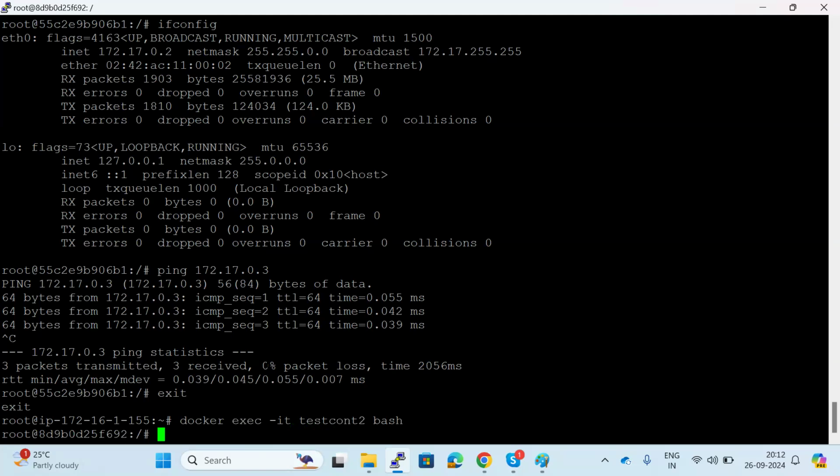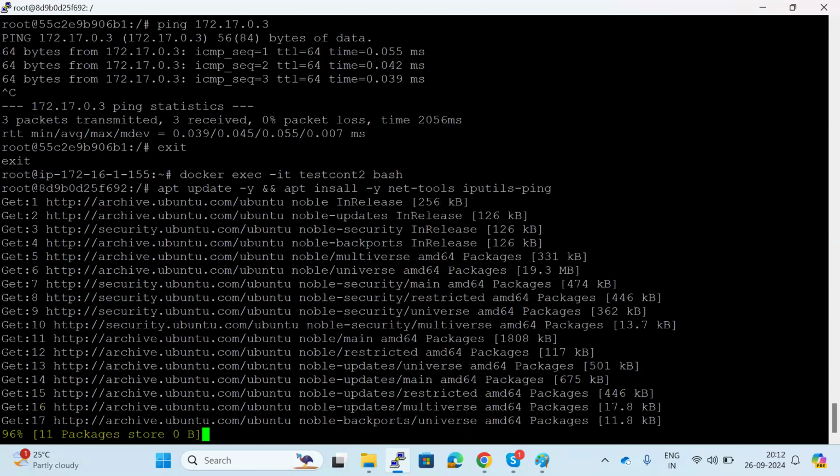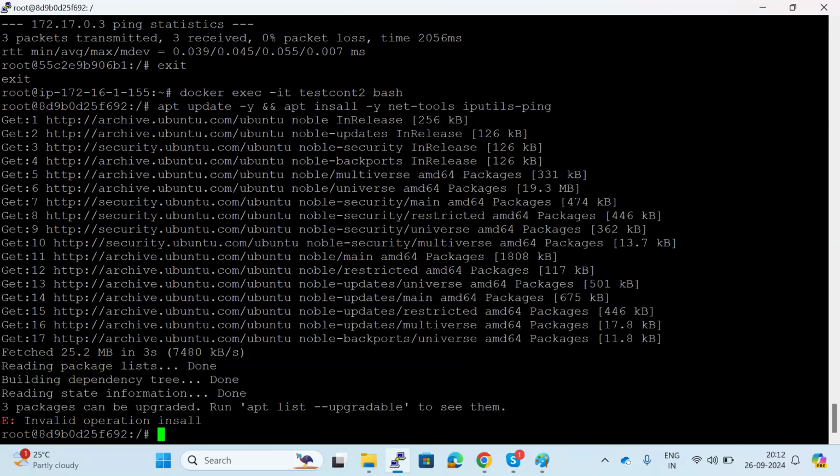In this container also the utilities will not be there, so I have to install them: apt update -y and apt install -y net-tools and, as required, iputils-ping. Good. There was a mistake in the install word, but it still continued.